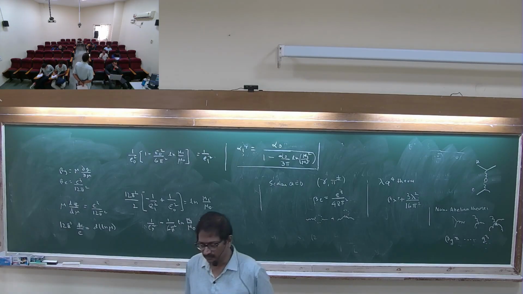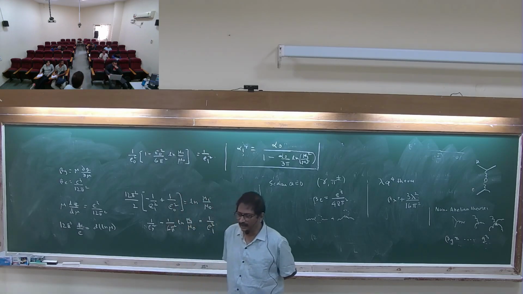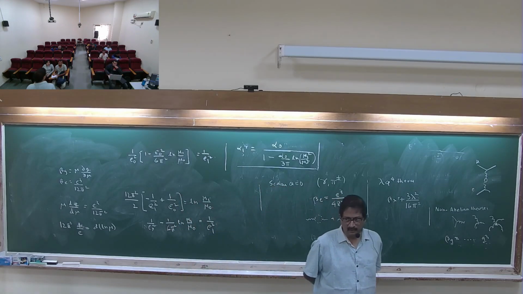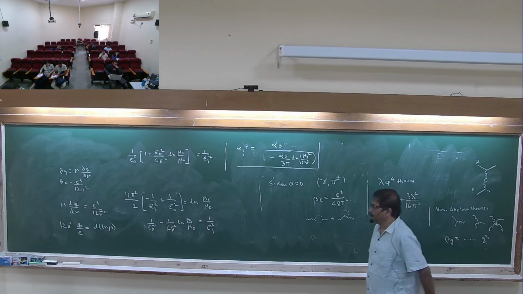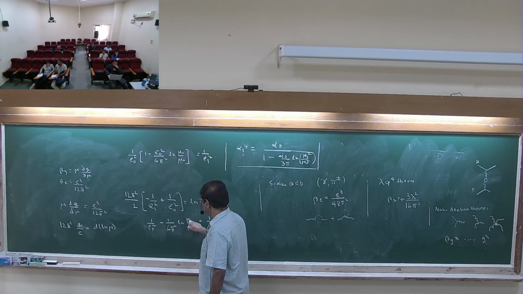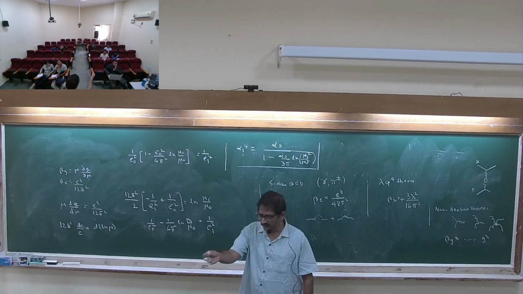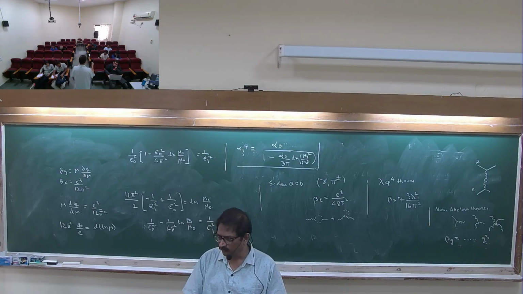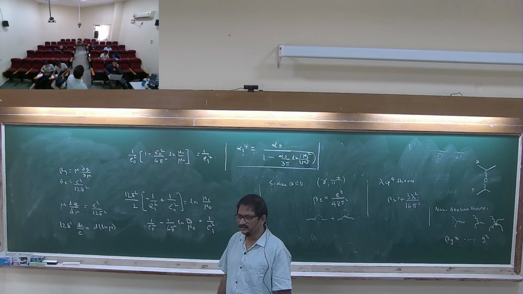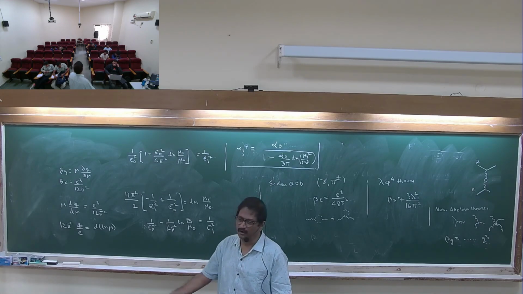Obviously, it's a one loop result. No, it doesn't. This straight line business is only at one loop. y equals mx plus c, as a function of log mu. So I sent you that figure yesterday for a reason. I wanted you to look at the x-axis. What's on the x-axis? On the x-axis is the log of the energy. So it is a straight line as a function of the log.